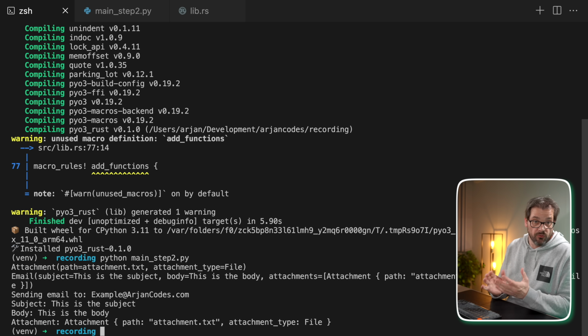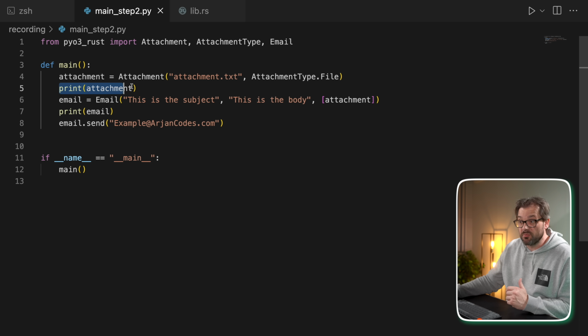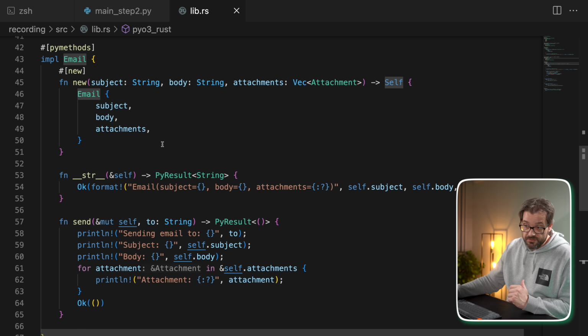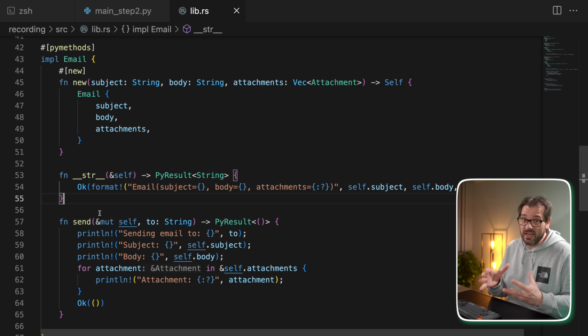And then I can simply run the Python script as I did before, and then it's going to print out this information. And what's nice, you see that I'm actually printing the things here, and that's possible because in my Rust code, I actually implemented the string dunder method function. So as you can see, in Rust, you actually have quite a bit of control of how you can use these objects that are exposed to Python.